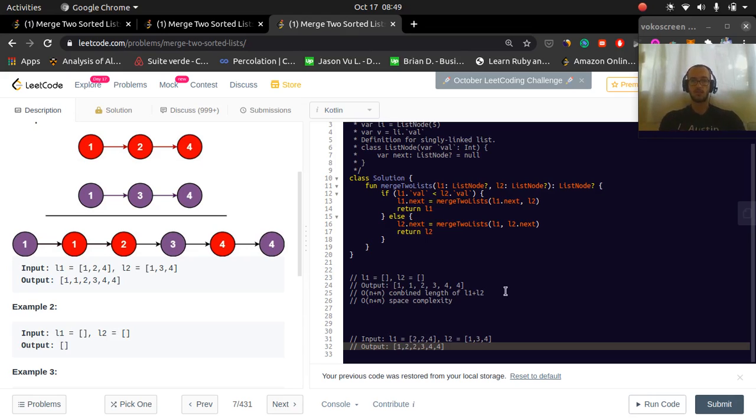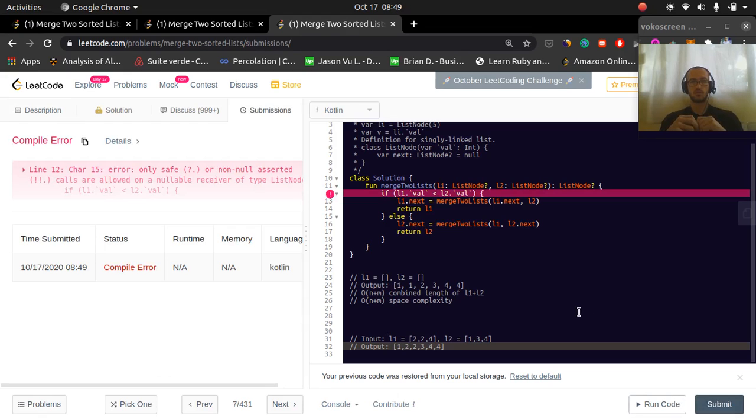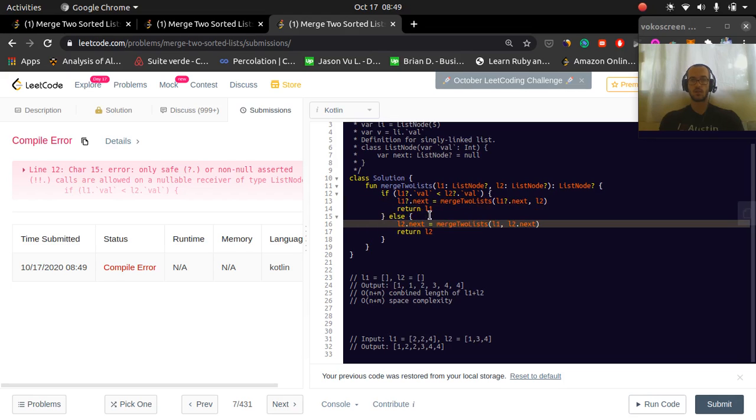All right, let's see if that works. All right, what's the error here? Only safe calls. Okay, so in Kotlin, we need to make sure that these could be null. So we need to say, all right, this could be null. And that's what we're noting here with this question mark: hey, this could be null here. We're going to have to do this everywhere. Okay, let's try that again.